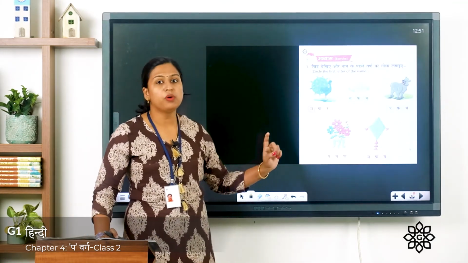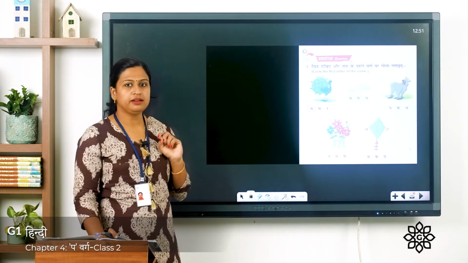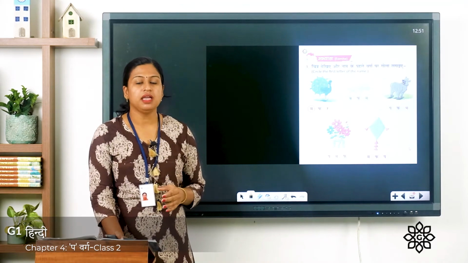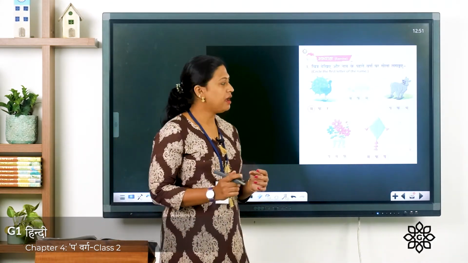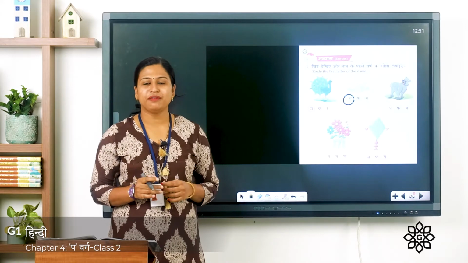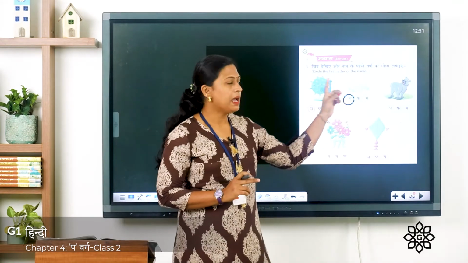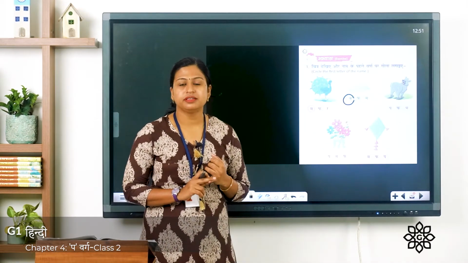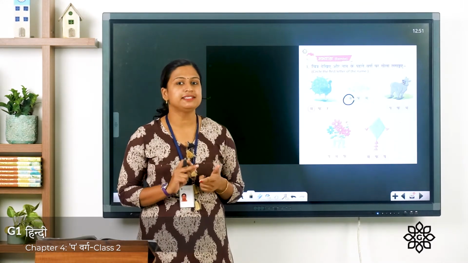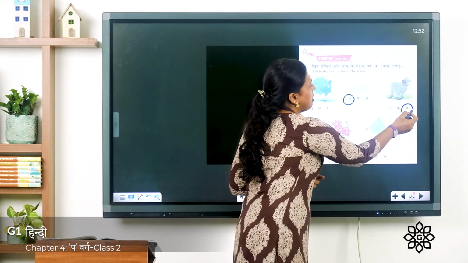So this one is more. Ma say more. So we have to circle ma vyanjan letter. It's already done for you. Second picture is ice. In Hindi we say barf. Ba say barf. So you have to circle this ba. I hope you all have your textbook and pencil with you. So you have to mark it along with me. Ba say barf. The third picture, can you identify it? Yes, it's bhalu. Bha, the one which has H sound. Bhalu. Bha. So you have to circle this bha.